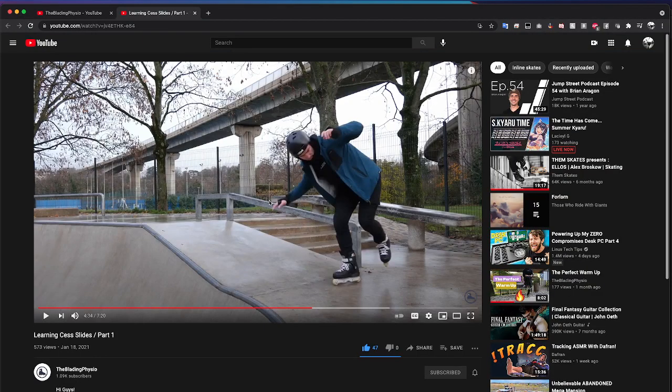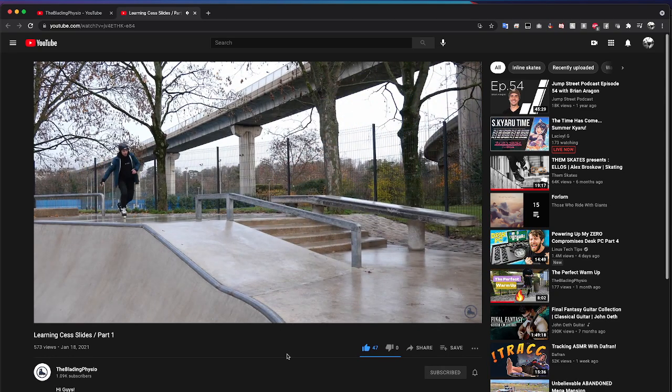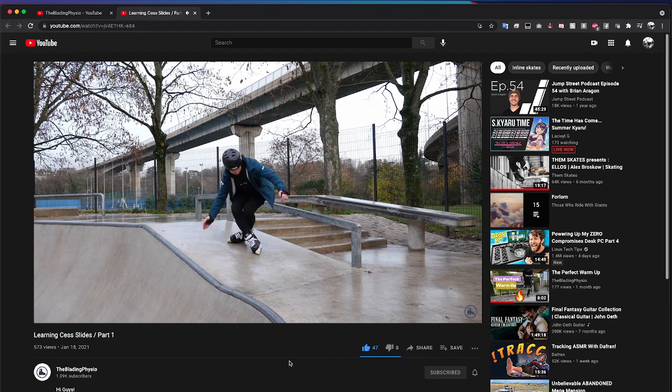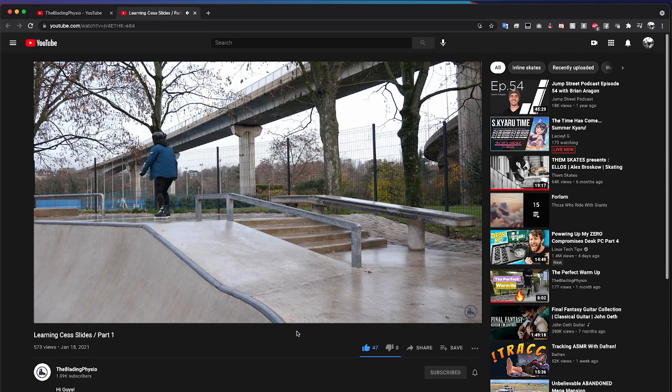You teach about impact absorption in some of your videos, and if you're not already using insoles, I'd highly recommend picking up a pair. I'd also recommend getting back into ses sliding. There's an enormous amount you could learn from it — a lot of it is actually preventative. If you learn to ses slide well and miss a trick, it'll help you get your balance and help with bending. I want to see a part two of your ses sliding as well.